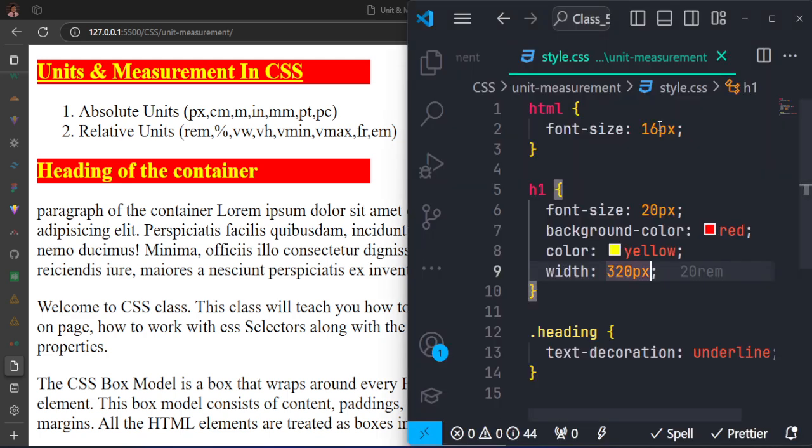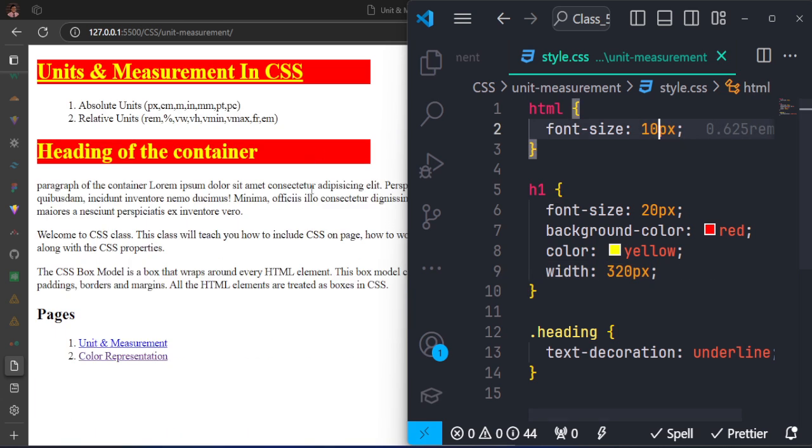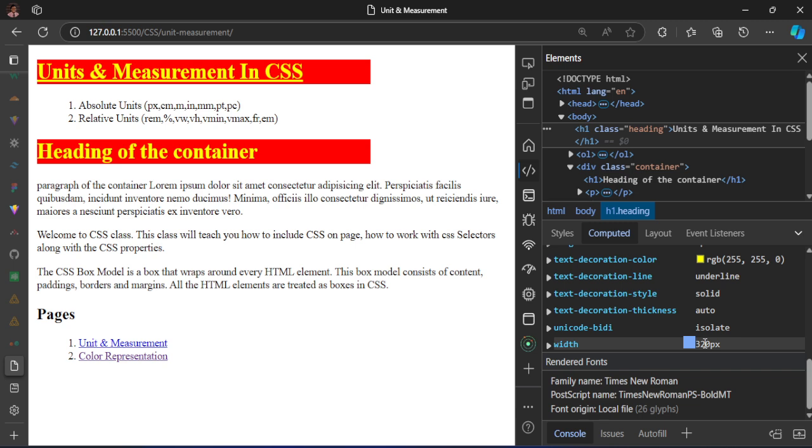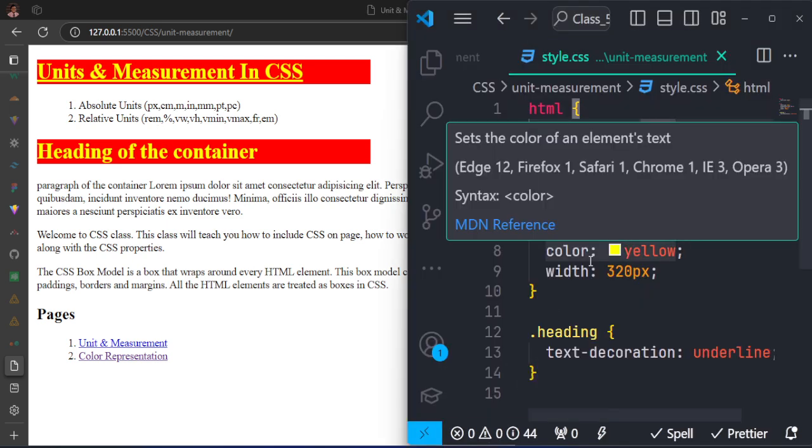But now let's update our font again back to 10. If you save, not considering this one, it is still always going to be 3 pixels. So that's absolute. They don't change. They don't depend on anything on the screen, or on whatever is changing in the browser. Whatever value you give to this thing, whether you're on mobile, on desktop, or you change anything in your browser, it will always maintain that value, which is really bad for some elements on the screen, because you want them to change based on some action the user is carrying out or based on what is going on in their browser. And that's where all these units come in.